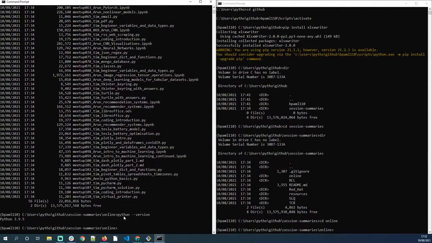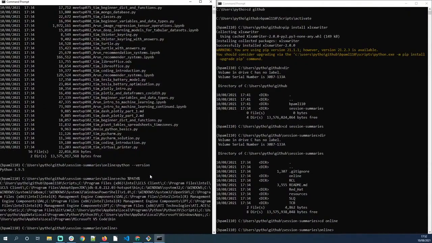Now, if your Python isn't working here, then you wouldn't have been able to create the virtual environment in the first place. But I should help people who are stuck in that situation. If Python doesn't start here, it means that you haven't got the right environment variables. There's an environment variable called path, and you can see what that is. It doesn't get set up by default when you're installing Python, so you have to tick an extra box to make it available from the command line. It puts in here where the Python is getting installed.